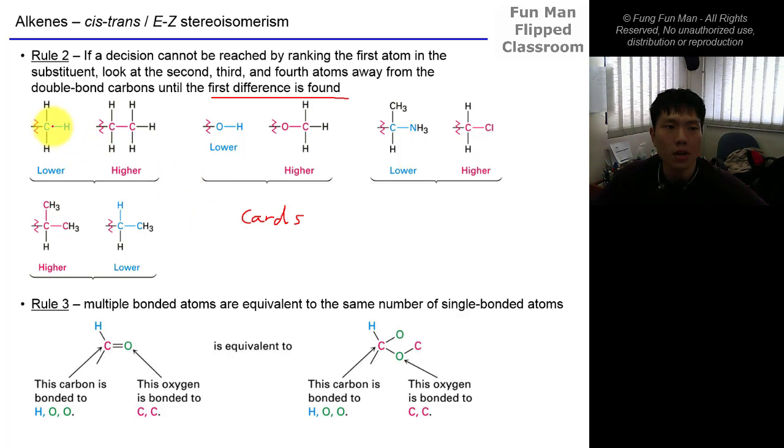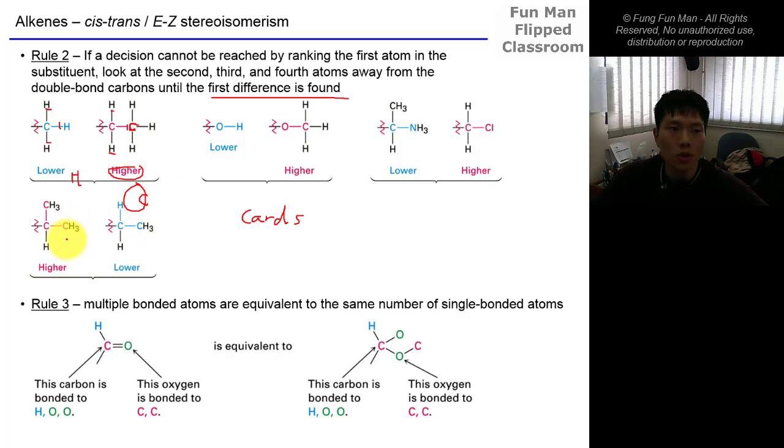So let's do this. Now we have a junction here. We are comparing methyl against ethyl. Which one has a higher priority? So you see this carbon here has got 3 cards called H, H, and H. The second guy, second set here, he got H, C, and H. So the best card for him is a carbon because it's the highest priority. So you throw it out and fight. C. The first guy, the best is still H. So H against C, C will win, and that's why this is higher.